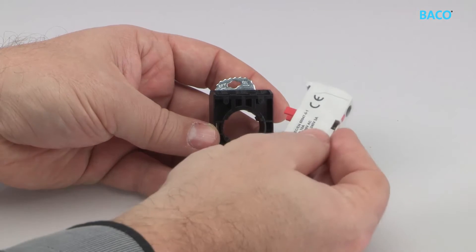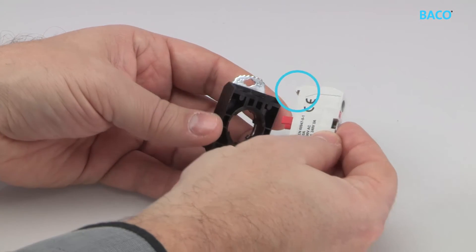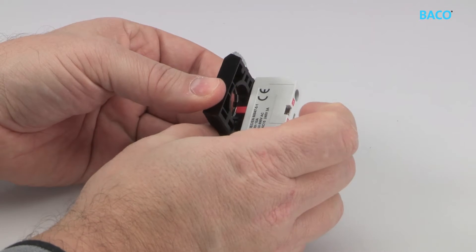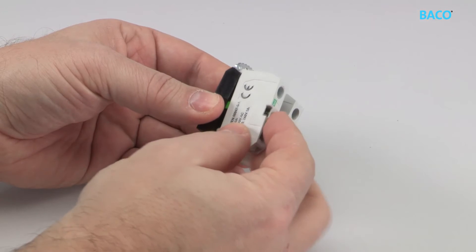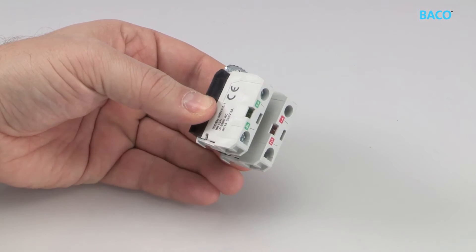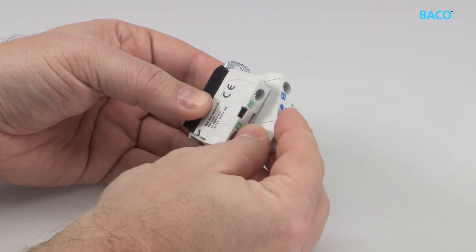Next comes the attachment of the clip with the contact blocks. Place the clip and the contact block in the correct position. The latch is pointing upwards at 12 o'clock and the latch is open in the off position. Have the short bracket of the contact block pointing upwards too.